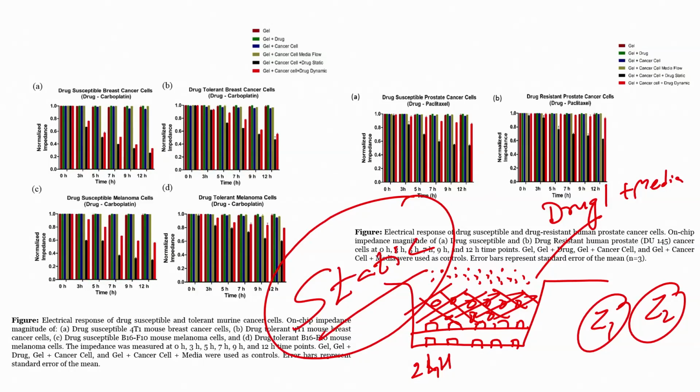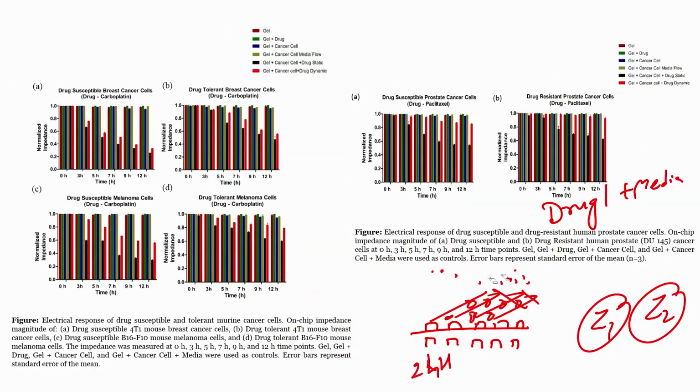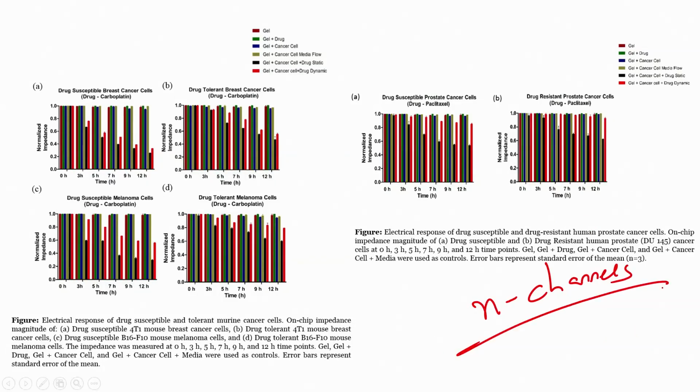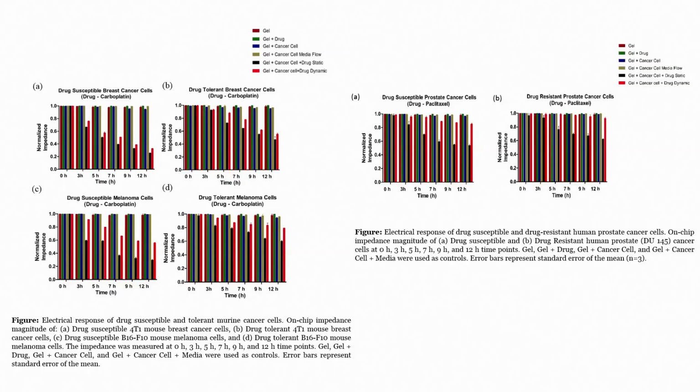So, static platforms will give us a different response compared to dynamic platforms, and we should be looking at dynamic platforms because our body is dynamic, right. So, that is why we are developing this microfluidic chip for rapid drug screening. Why did I say rapid? Because you can have 8 different channels, you can have n number of channels in reality. So, you can test several drugs at a time for a particular patient, right, and within a 24 hour range you should be able to tell which drug is effective for that particular patient. So, we are designing a patient centric platform, a rapid drug screening platform which is patient centric, right.